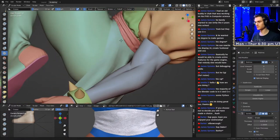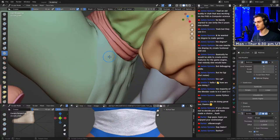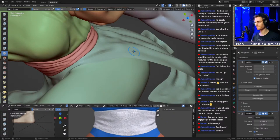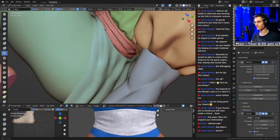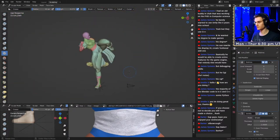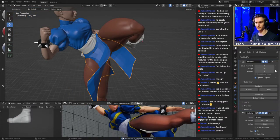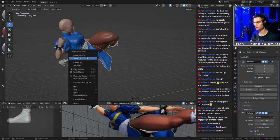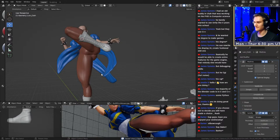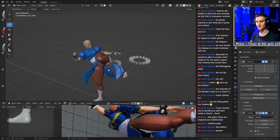That should be enough to give it a more natural look. Yeah, I mean, you can sort of see that it's not that detailed, but maybe the ornaments can help there too. Okay, there you go.